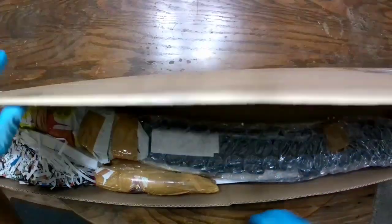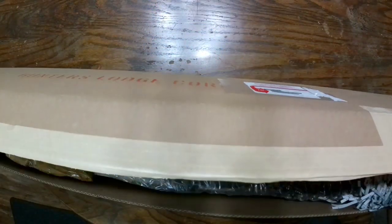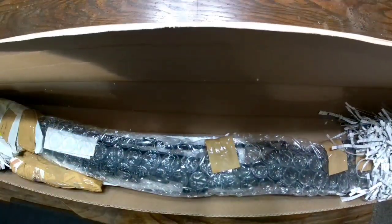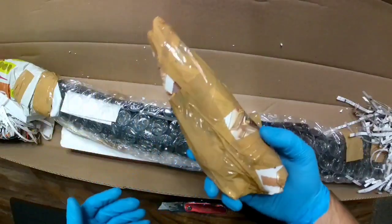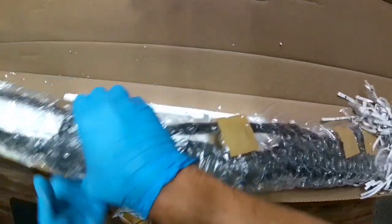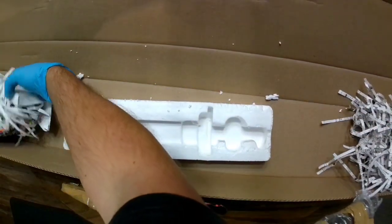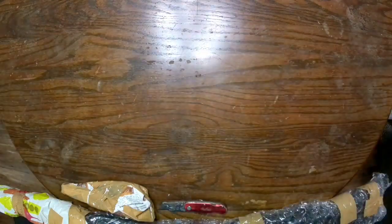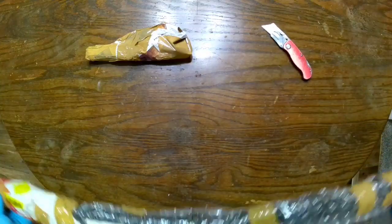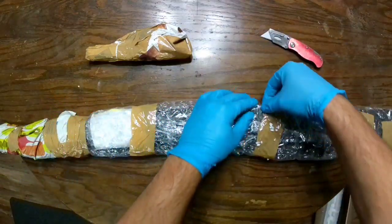All right, let's go. Okay guys, these things are always a bit of a pain to get open, but that's fine — just part of it. I'm glad they actually packed this fairly well. I don't know how well you guys can see it — I think my bolt's in here. Here it is. I'm going to go ahead and get this box out of the way. It looks like they tried to package it quite nicely in here to keep it as secure as possible. Not a terrible job packaging — believe me, I've seen much worse.